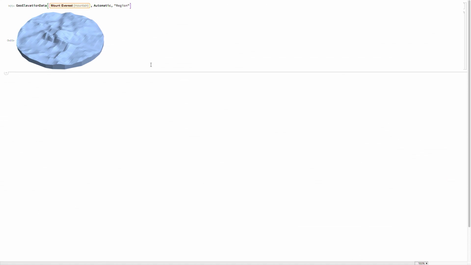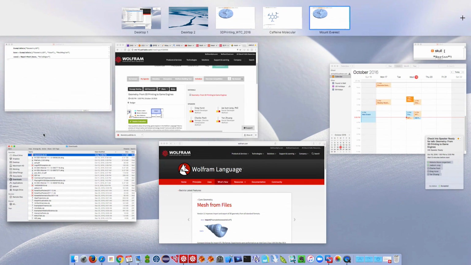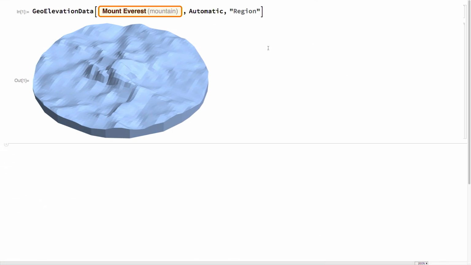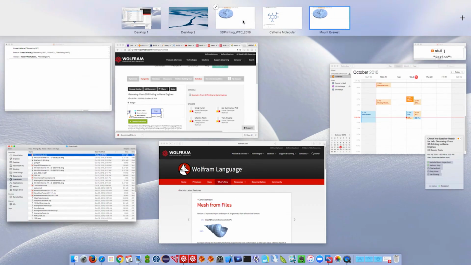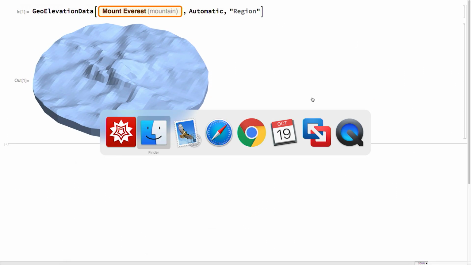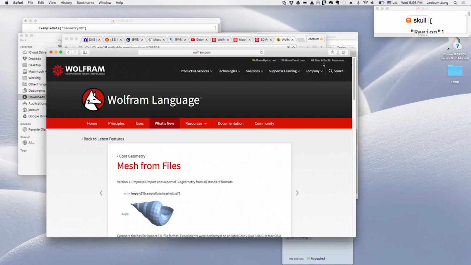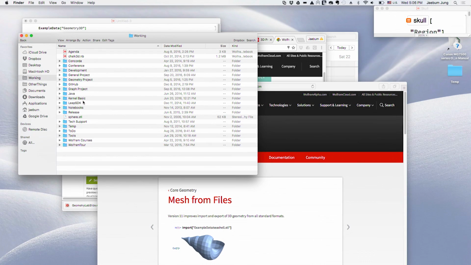And here's another one, GeoElevationData. This is a new type, the legend. It gives you elevation data, and this one is what you see right now. But we have something new. Sorry about this.